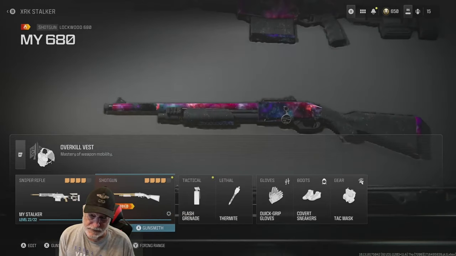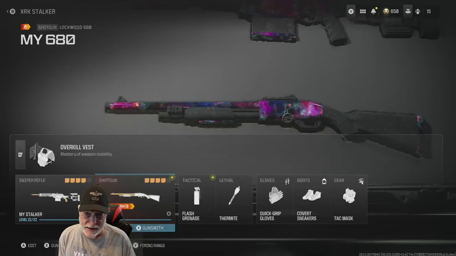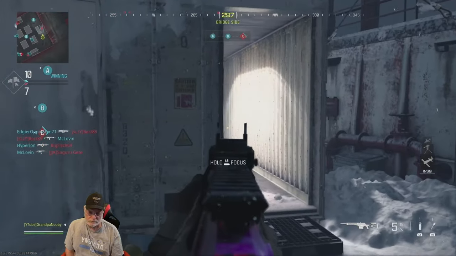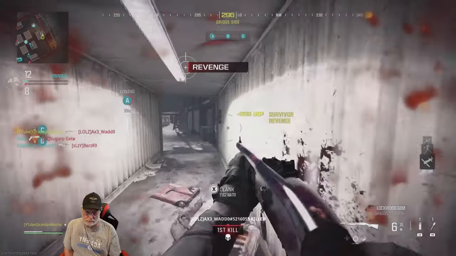So let's go on to the Field of Honor and see if this game's any fun. See if Sniper to Shotty is one that'll catch on. All right, let's give this thing a try. Sniper to Shotty, Grandpa's game. Just hit your shots. Whoop. Okay, hit your second shot.